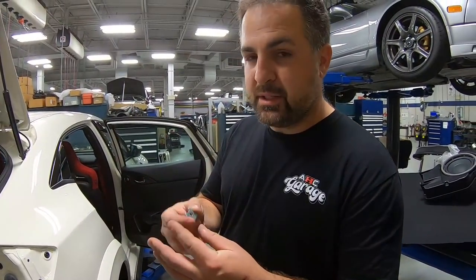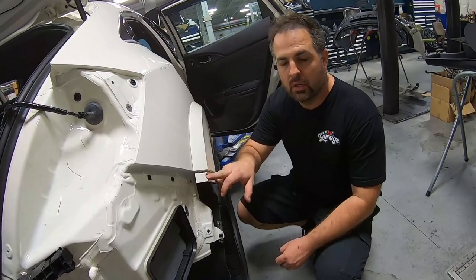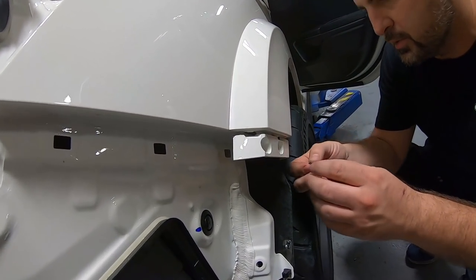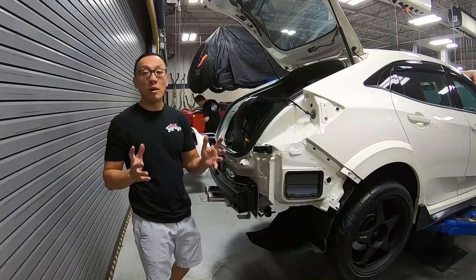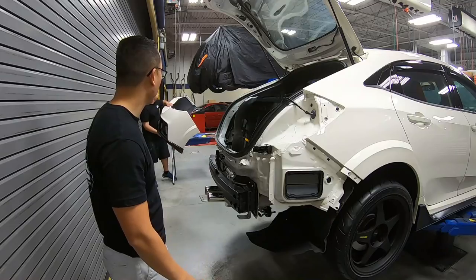Okay, so now we're gonna put in a speed clip right here. This no longer gets bolted to the car. The bumper and this flare become one piece, and that's what holds it together. So we've got everything ready to go. About to put the rear bumper on. Brian's bringing it over right now.